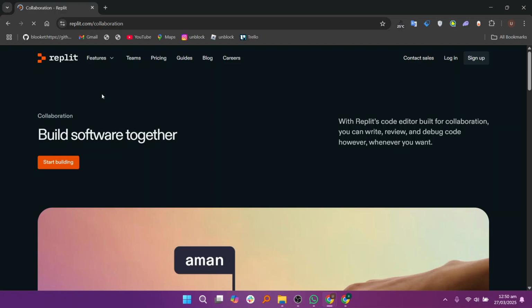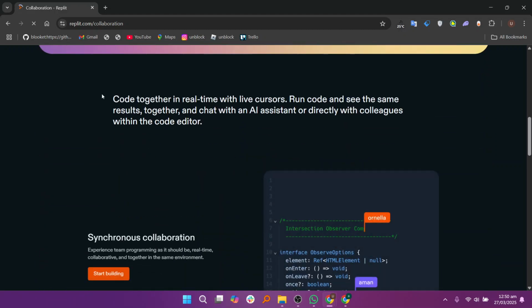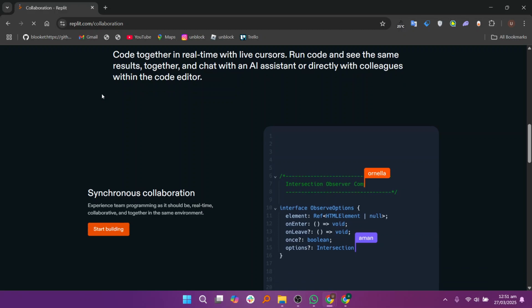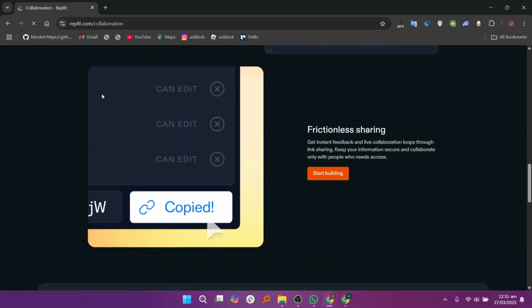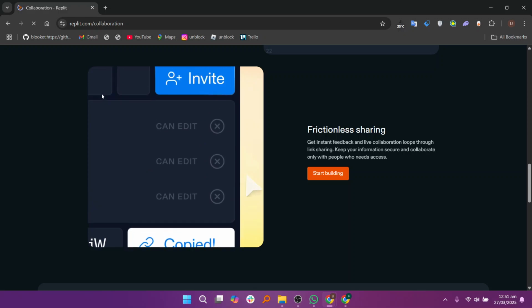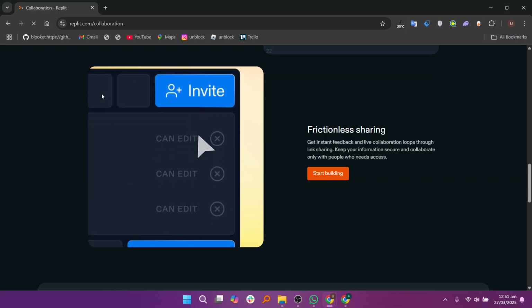For web developers, Replit includes hosting capabilities, allowing users to deploy and share their web projects with just a few clicks. This means you can create and publish a website directly from Replit without needing additional hosting services. It's a convenient feature for those who want to showcase their projects online. Another powerful feature is version control, which helps users track changes and revert to previous versions of their code. This is particularly useful when working on large projects where debugging and code management are essential.